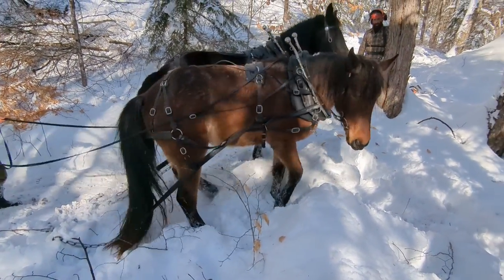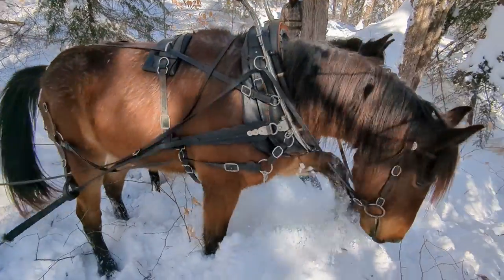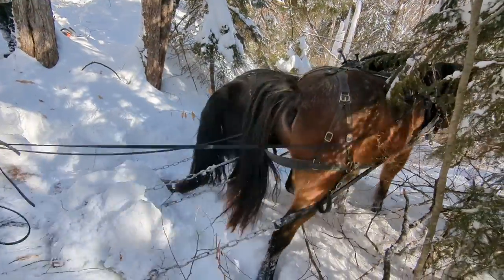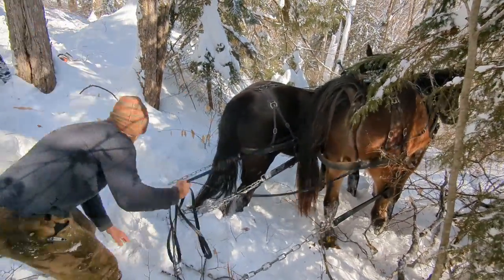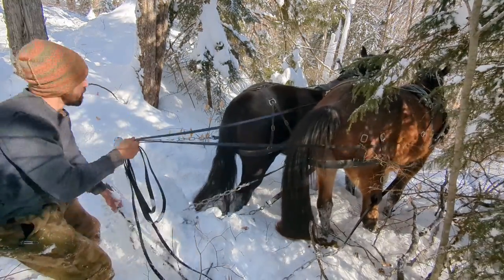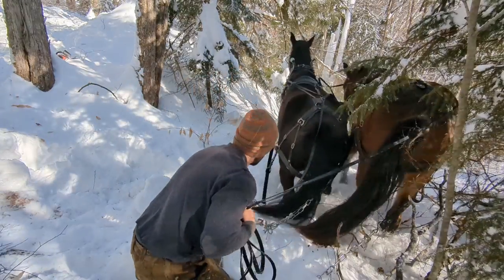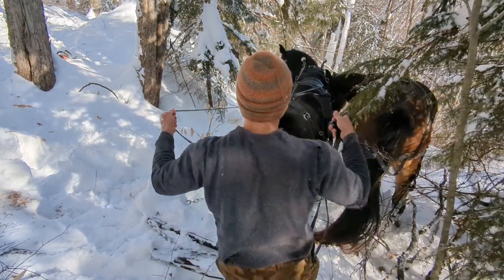This, too, was a very complex pull. We first asked them to step off the trail and over a frozen log. From there, we had to turn them around and back them up to a hill, nearly a cliff. Over that cliff was a beech tree that we were trying to get out. I told the guys that if the horses didn't go for it, it wasn't worth the risk to push too hard in that circumstance, but that we would give it one earnest effort and then back off.